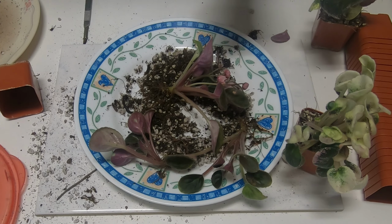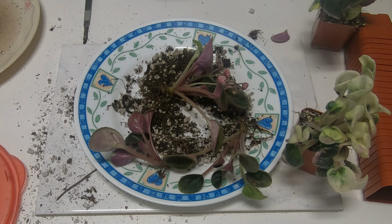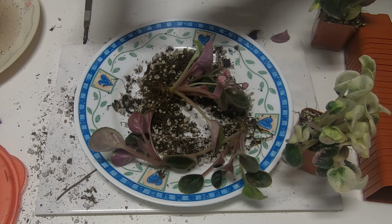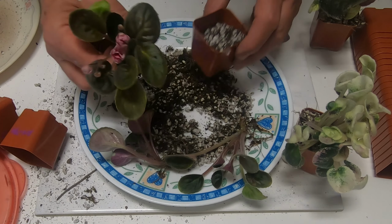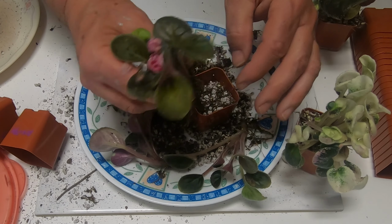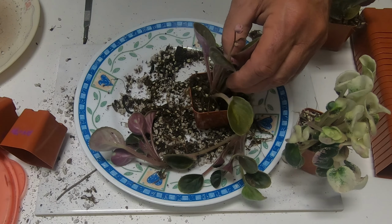So same thing again on these. I got three good pots. So I'm going to take these and I'll fast forward through this. These are number 34 on my chart. Okay, so we'll take this big boy here and plant it up first. Go ahead and get fresh soil on here.